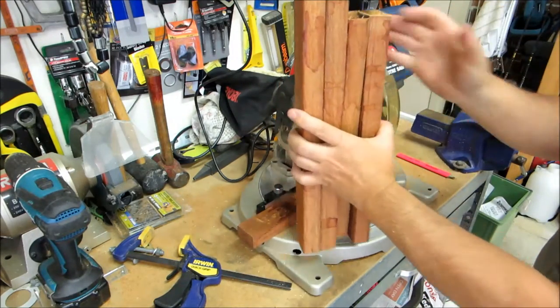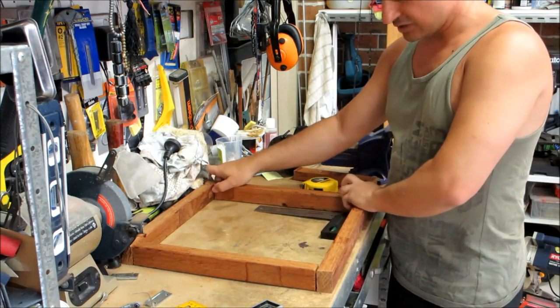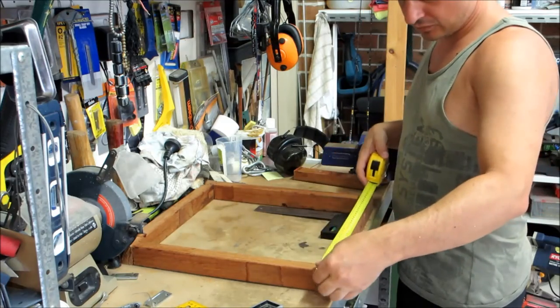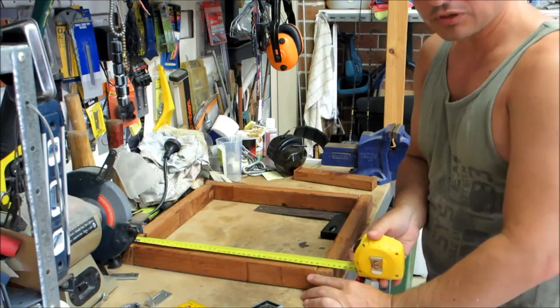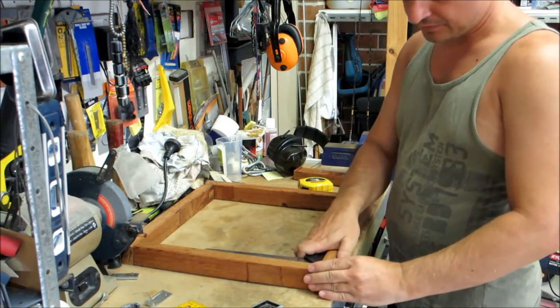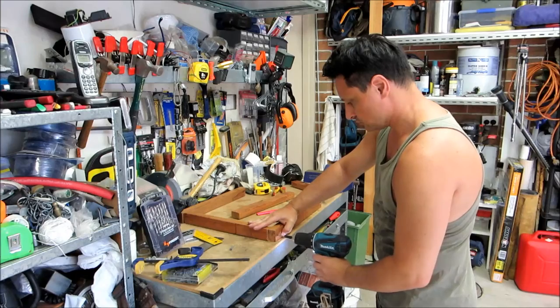Four pieces. So we've got all our timbers cut up. I've set up the frame. Now we've got 420 here, we've got 420 across as well. I'll square up the frame and we'll put screws in there to hold the frame together.